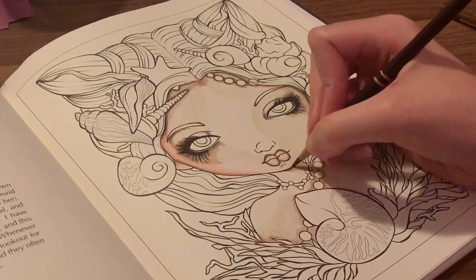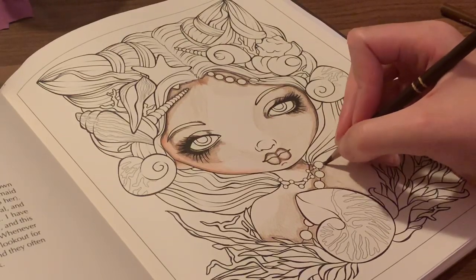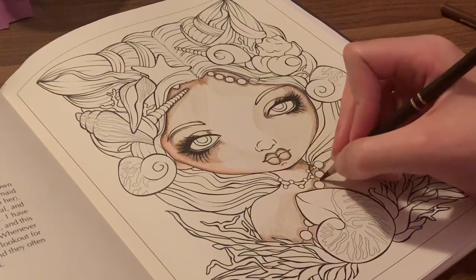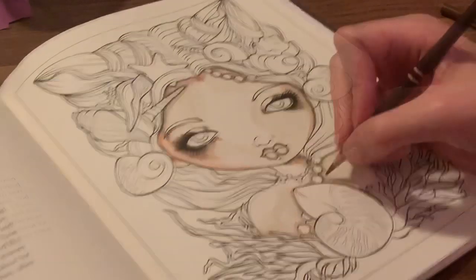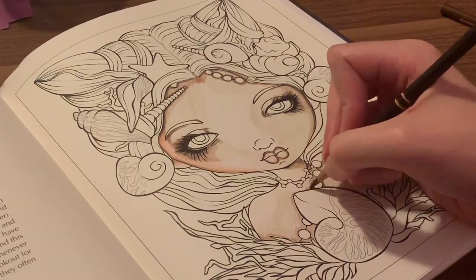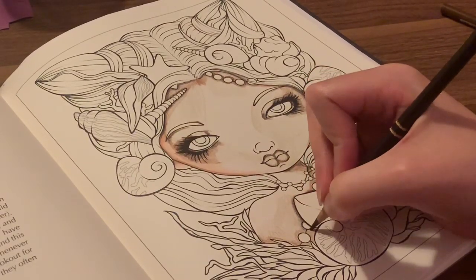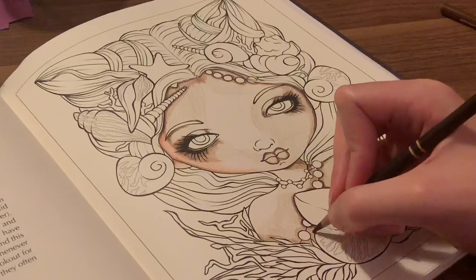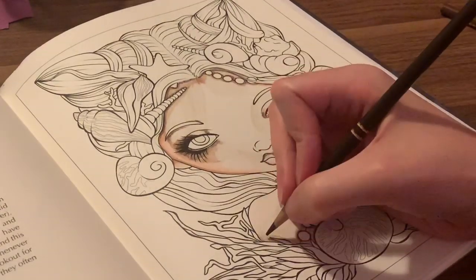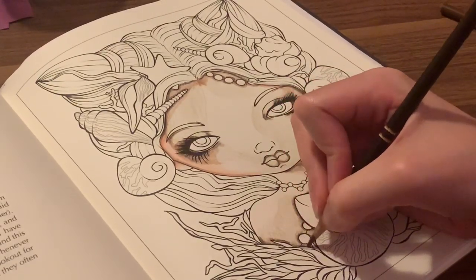Get the shading underneath the neck. And around all the necklace pieces. So you just kind of want to deepen up the areas, but not too much. If you bring out too far, then it'll go a little too dark. Okay.